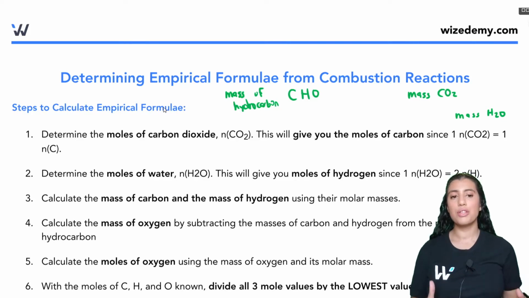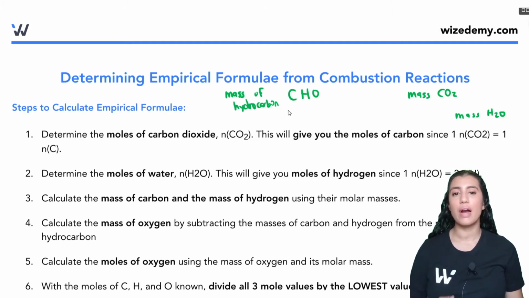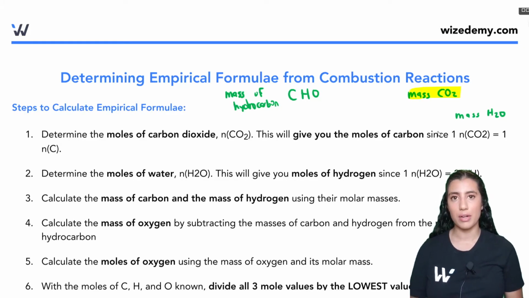Okay, so those are usually the 3 things you're given, and you want to figure out what empirical formula our actual hydrocarbon has. So remember from previous empirical formula problems, our one goal was to figure out how many moles of each atom there were. So that means we wanted to figure out moles of carbon, moles of hydrogen, and moles of oxygen. Here, the way we do that is just a little bit different since we're given different information. So the first thing you want to do is, you see that we were given this mass of carbon dioxide. So let's just focus on carbon dioxide first.